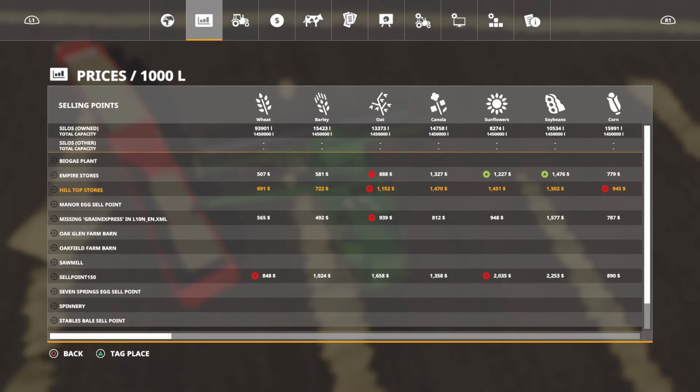Oh, man, we have a sunflower field. And I don't know if you look, but right down at the very bottom, it is at $2,000 per 1,000 liters, but it is dropping. So it doesn't look like we're actually going to be able to sell our sunflowers. I do not know what it maxed out at. But as you can see, sometimes Sell Point 150 is better than the Edge Grain Vault.